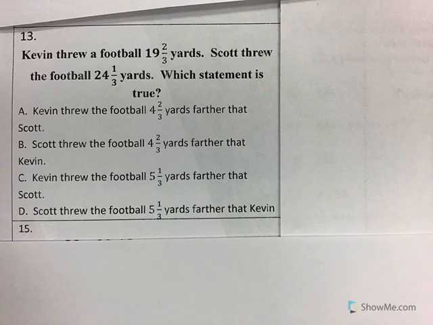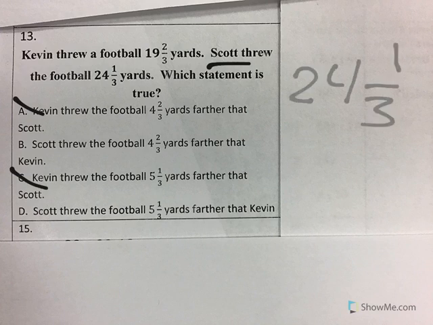Okay, number 13, Kevin threw the ball 19 and 2/3 yards. Scott threw the football 23 and 1/3 yards. Which statement is true? Well, first of all, Scott threw the ball farther, so we know it cannot be A or C. Now I'm going to find out how much farther, so I'm going to subtract.